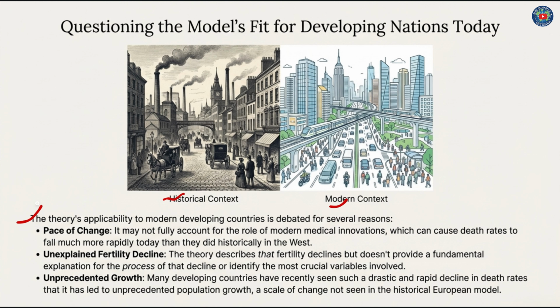Then unexplained fertility decline. The theory describes that fertility declines but does not provide a fundamental explanation for the processes of that decline or identify the most crucial variables involved. Unprecedented growth: many developing countries have recently seen such a drastic and rapid decline in death rates that it has led to unprecedented population growth, a scale of change not seen in the historical European model.